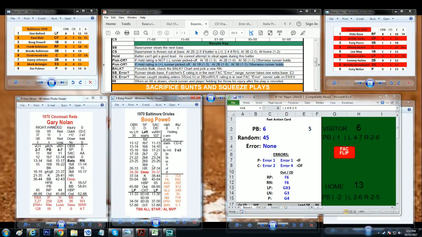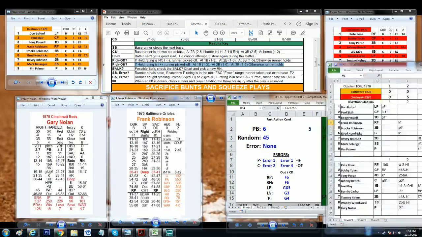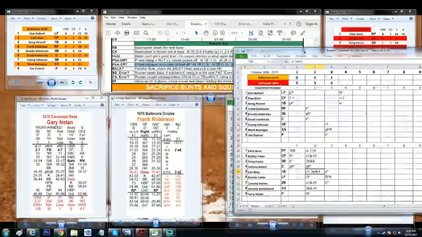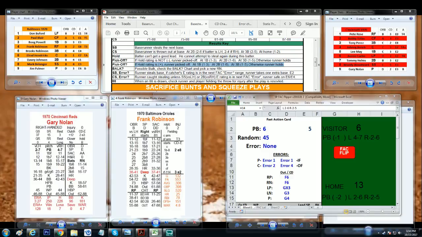Runners on first and second for, you guessed it, Frank Robinson, the right fielder who made a terrible error in the second inning. If we look back, we had a single by Lee May. When we looked for the error check, it was an error check on the right fielder who happened to be Frank Robinson. We did the error check, and it ended up being a two-base error, which got Lee May all the way from first to third on the bad throw in. And so that started the inning off with a runner at third base.